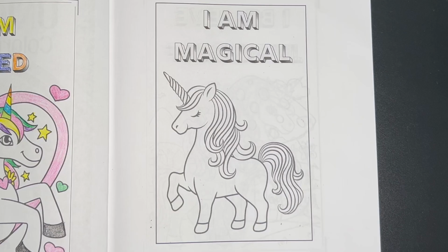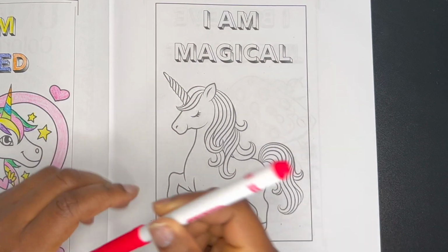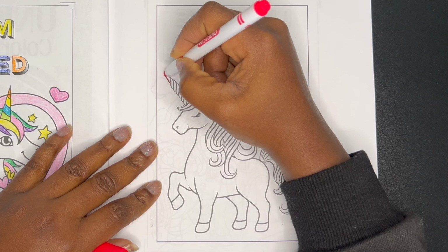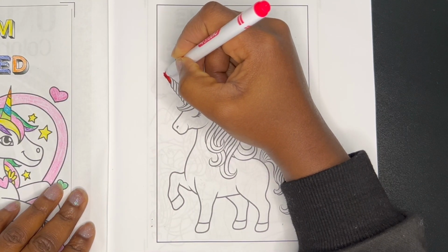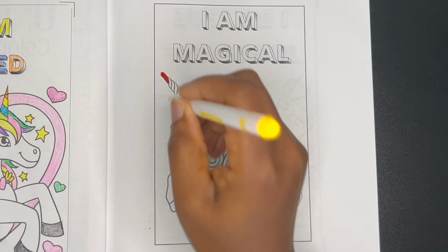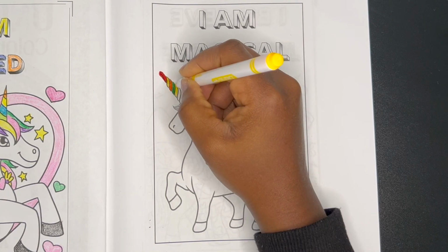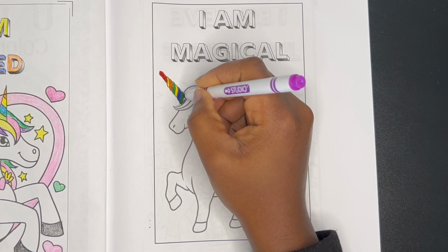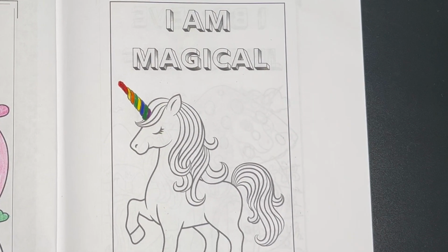Let's start coloring. I'm gonna start by coloring the unicorn's horn, and for the horn I like to use a bunch of different colors so that it's kind of like a rainbow of colors. I'm gonna be starting with the color pink. Next is the color yellow, color orange, green, yellow again, blue, green, and finally purple. Our horn is done. Let's move on to the hair.